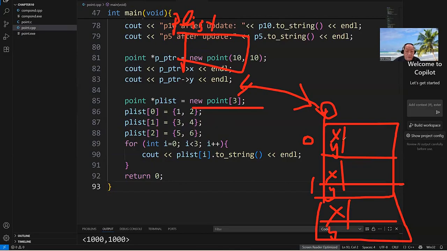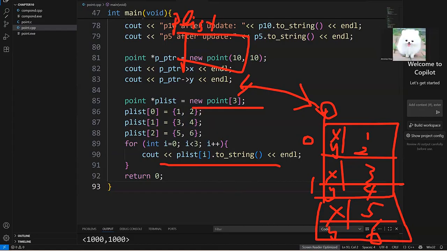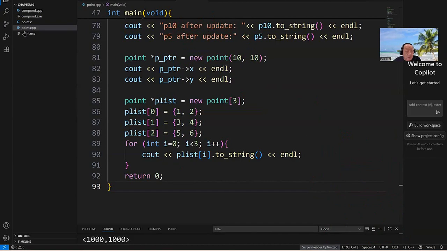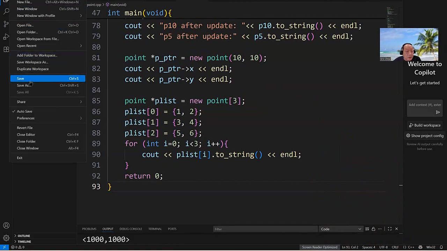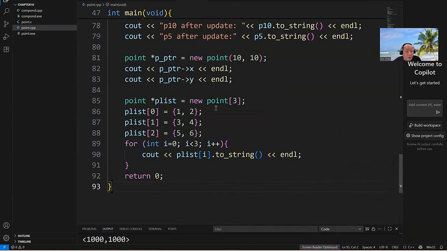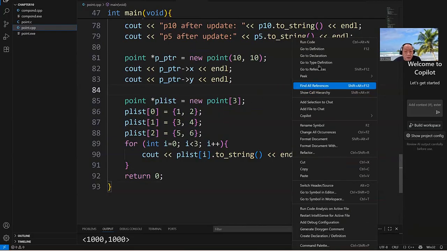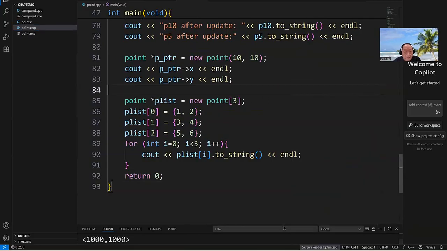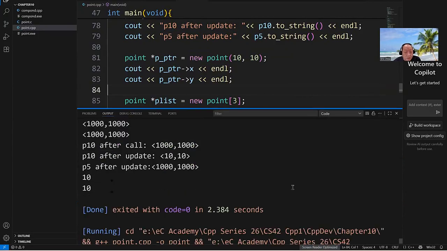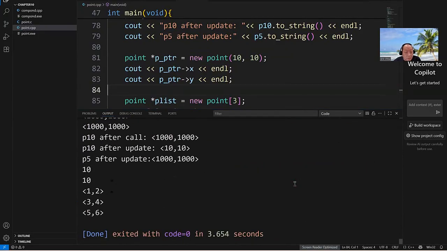And then at 0 you assign 1 2 to there, 3 4 you assign to here, 5 6 you assign to here. Then each one of them you print out. Is that okay so far? Yeah. Let's run it, okay? This one is the last thing we would like to talk about today. Array of pointer to point, okay? Point is a structure. Okay? It works.